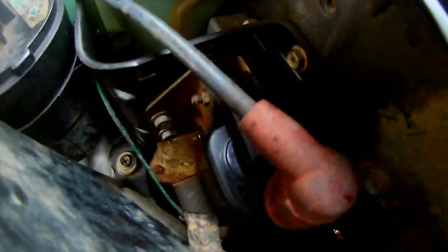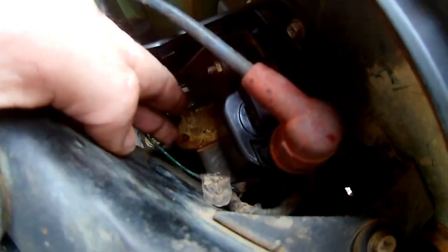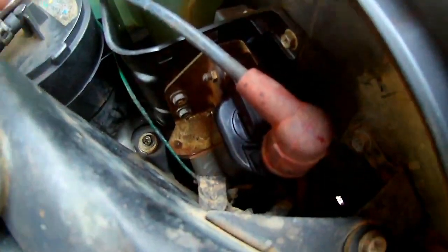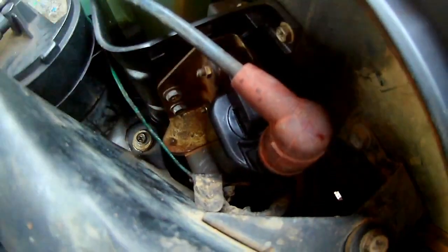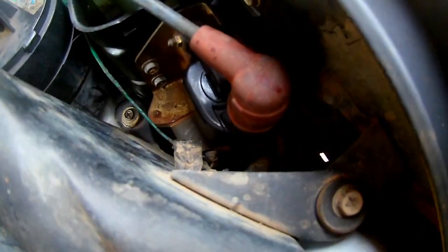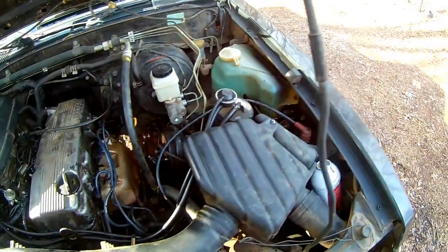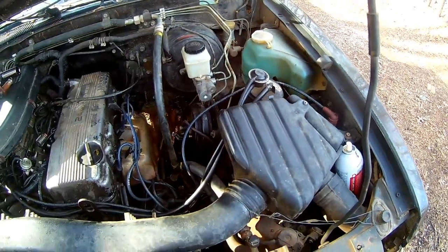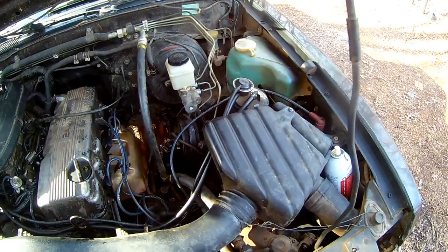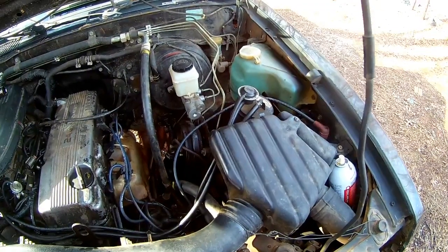But here is the coil, the ignition coil. That was also very easy to do. You have these two bolts, one and two, right there. This whole assembly comes off, and then you just have those two screw through bolts that you pop off. That was very easy. You've got the one butt connector coming in the back, and then the coil going off the top down to the distributor. So that was very easy. That was his guess, as he thought the next thing in the system was the coil. It wasn't expensive, only about $20, so I went ahead and threw one on there. Still didn't make a difference.